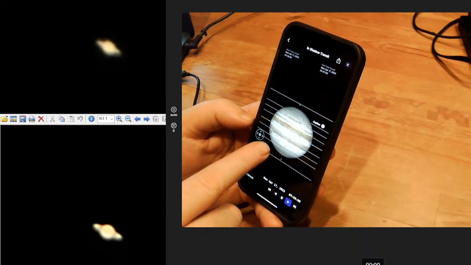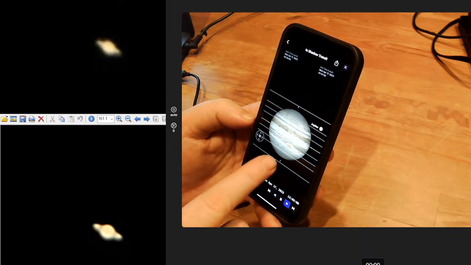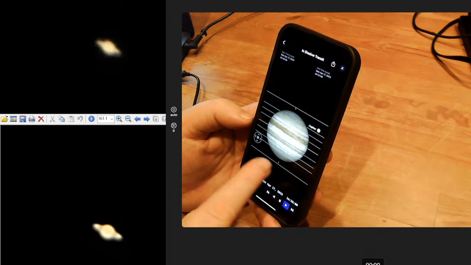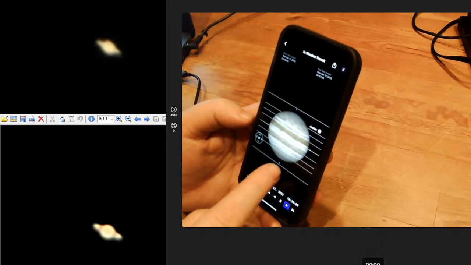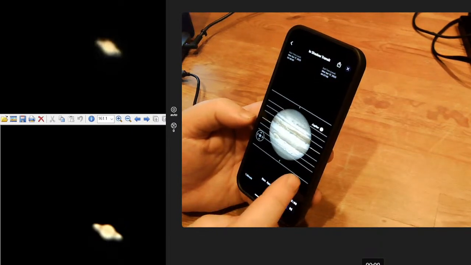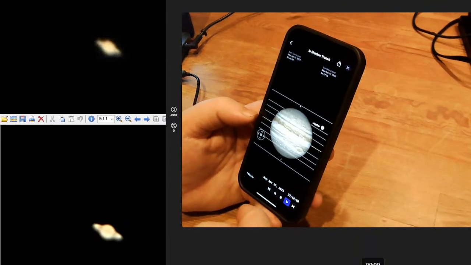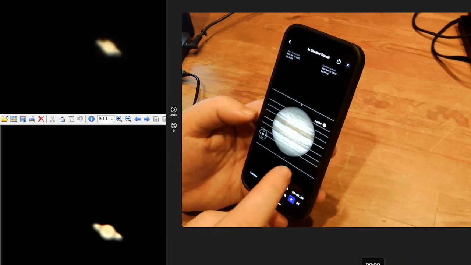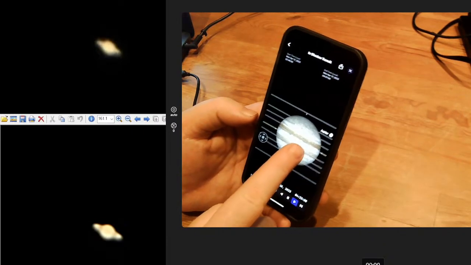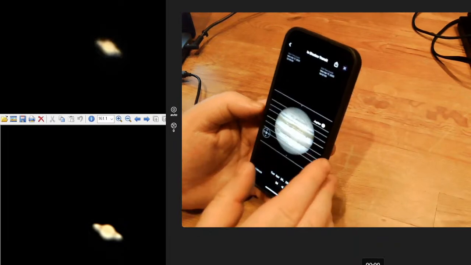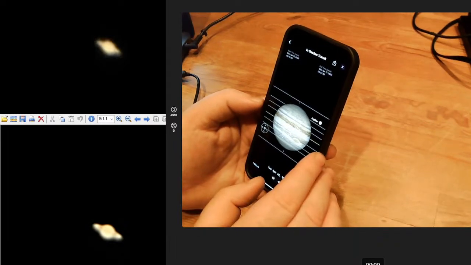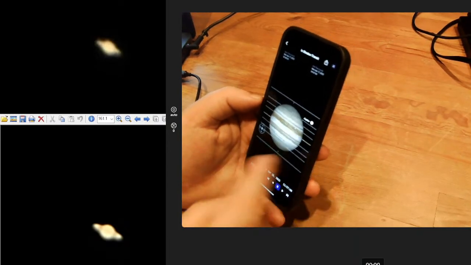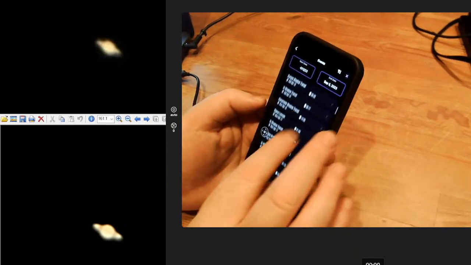And there goes the shadow at some point. Did I miss it already? I think I already missed the shadow transit. There's the red spot. There it goes behind again. So in this case, they have the orbital lines turned on, which is a different view. So yeah, it does all these simulations on here.